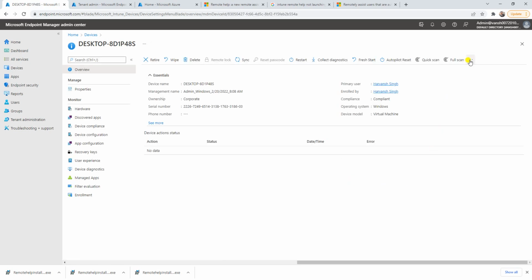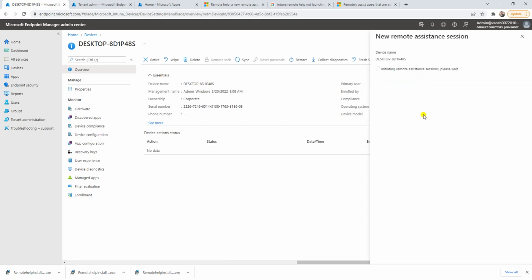Here you can launch this application. In my last video you saw the remote assistance for TeamViewer. In the same way, we can see it is launch remote help or launch TeamViewer.